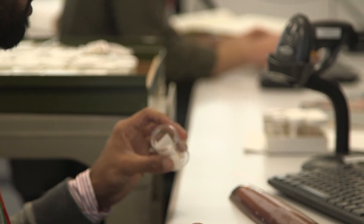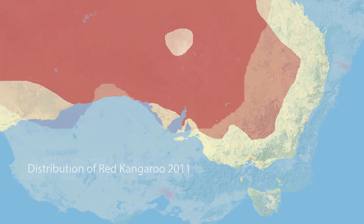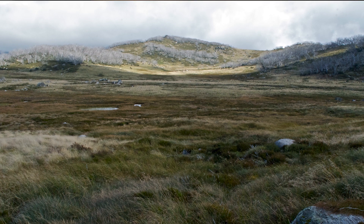On land, animals are being seen further south than they were historically. Some of our staff, working closely with citizen scientists and field naturalist clubs, recently recorded the most south-east record of a red kangaroo — your typical Ayers Rock, central desert kangaroo — now coming down towards Bendigo way. We're also starting to get issues with timing: snow is melting early and mountain pygmy possums are emerging two weeks before the bogong moths come in en masse in the high country, so they don't have the critical food they need straight away.